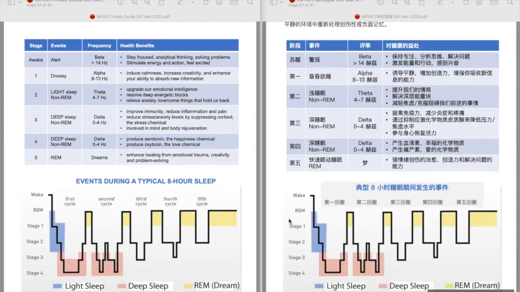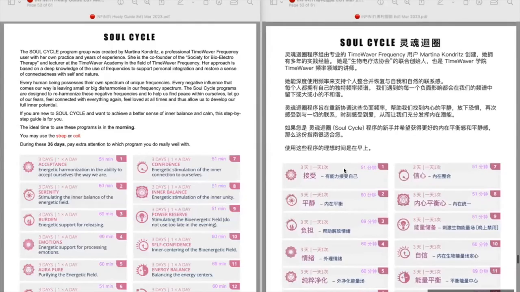Okay, so by using Healy, when you run frequencies for your brain and all that, we are giving you these kinds of frequencies without you going into the sleep stage. So it helps you in your performance, when you're studying, when you're thinking, when you're working. Like Healy, there is a creativity one. So we give you certain frequencies to let your mind operate without you going to sleep. So that's how it will help you. The sleep program here will help you to restore yourself back to all these stages of sleep in the sleep cycle.